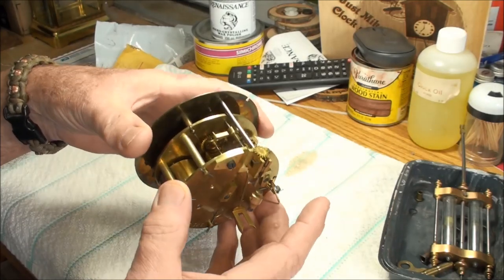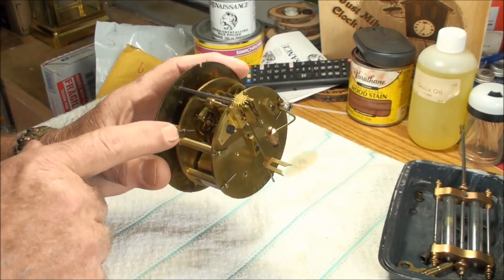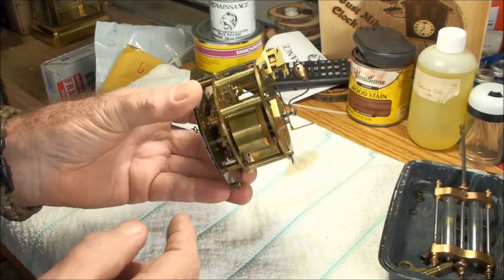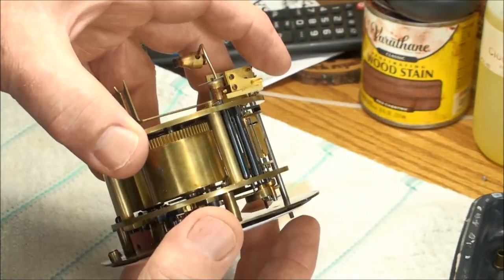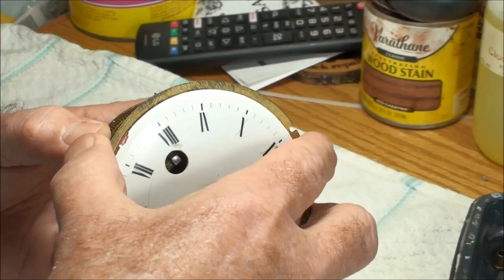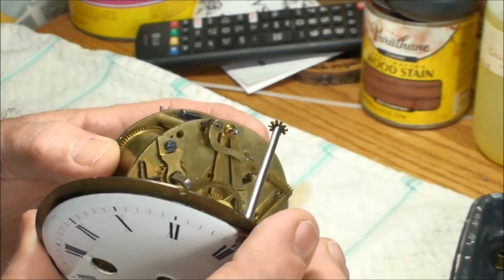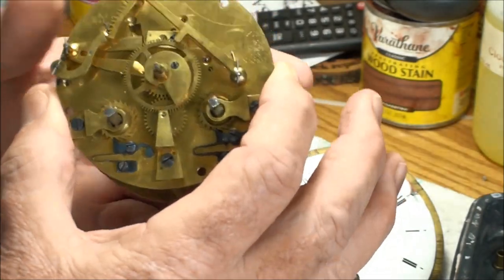So the first thing I'm going to do, not even taking pictures yet, but I'm going to take this dial off, which has a taper pin. There's 1, 2, 3 taper pins, and there's gears and whatnot in there too. So let me get those out and we'll take a look at this. Oh, gotta take the minute hand off. There's where you set your speed. And there's the front of it.